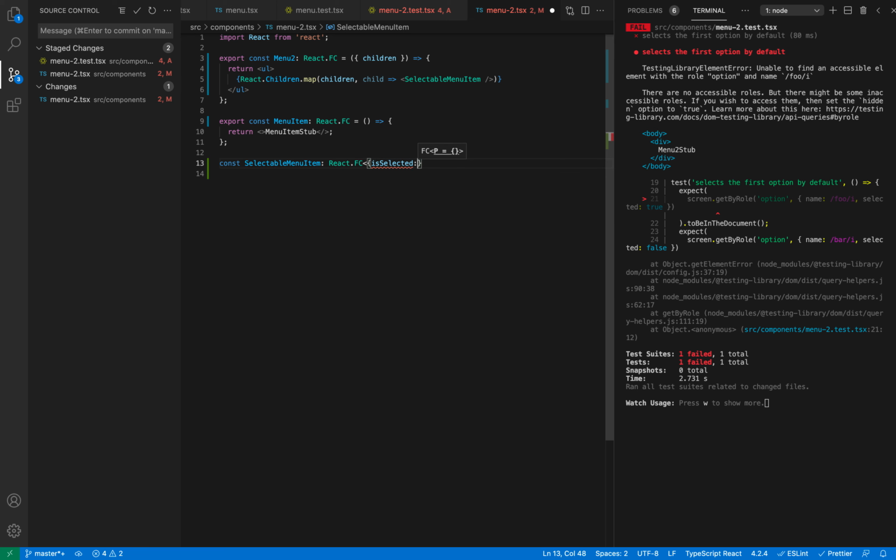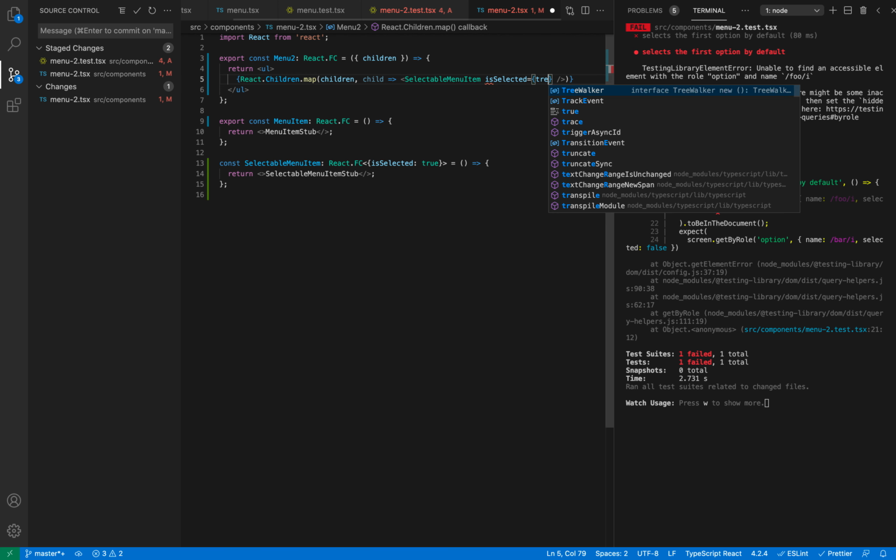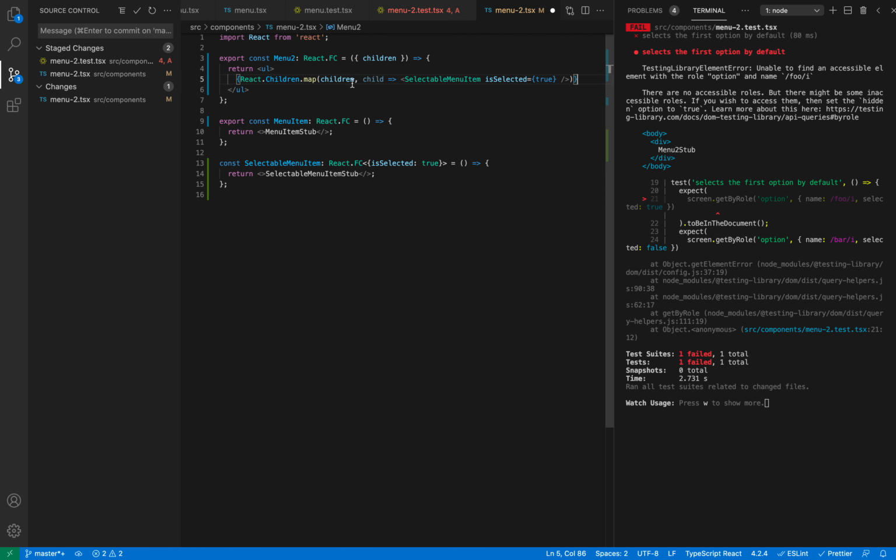And this is what's going to actually render the list item that we care about. And it's going to show that little bullet point, the cursor, if you will, if the item is selected. So for now, let's just return a stub, selectable menu item stub, and we can say isSelected true. So now we're mapping every menu item that's passed as this selectable menu item.